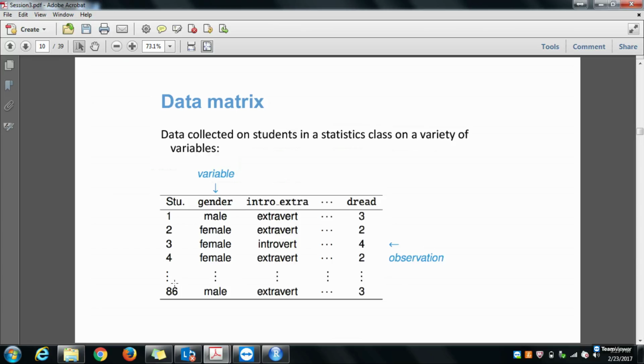In this one, there are students in a particular class, and a variety of variables and data collected on these students. Each student might be given a roll number, enrollment number, or student ID, just to identify them uniquely. Every row of this is one observation and every column is a variable.